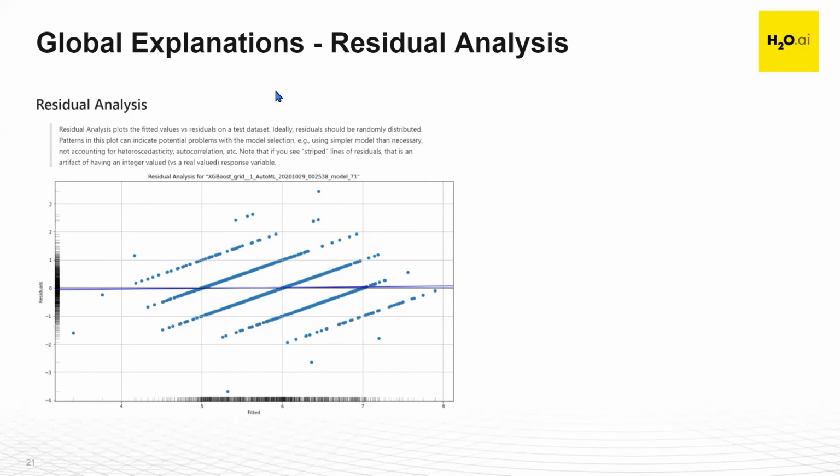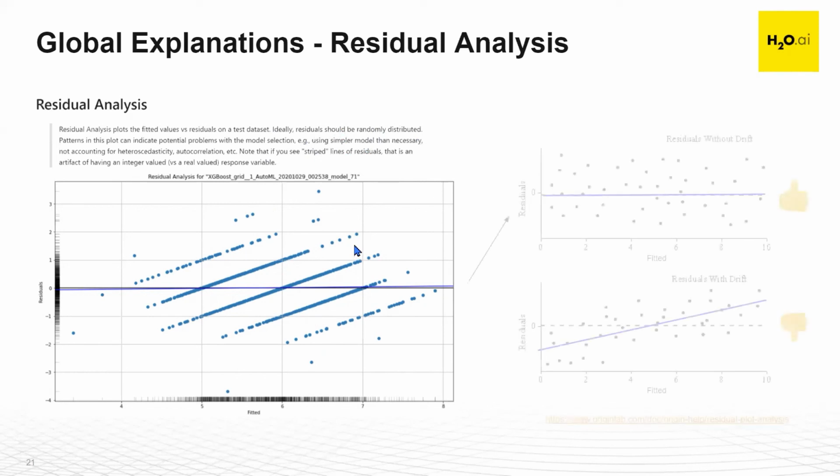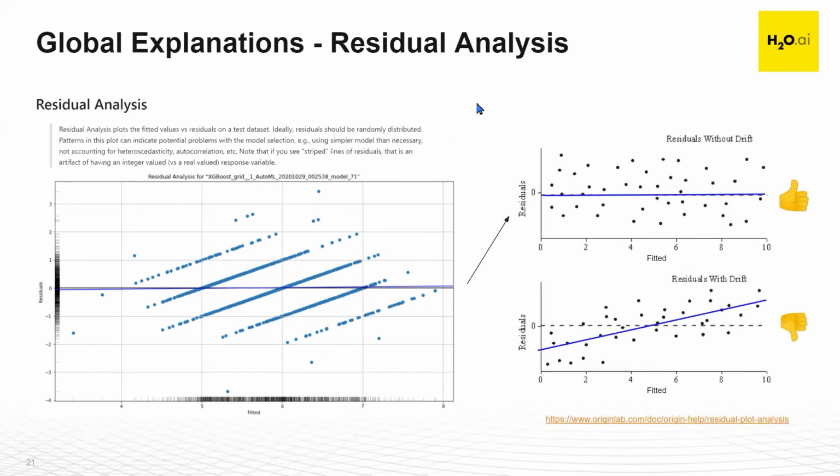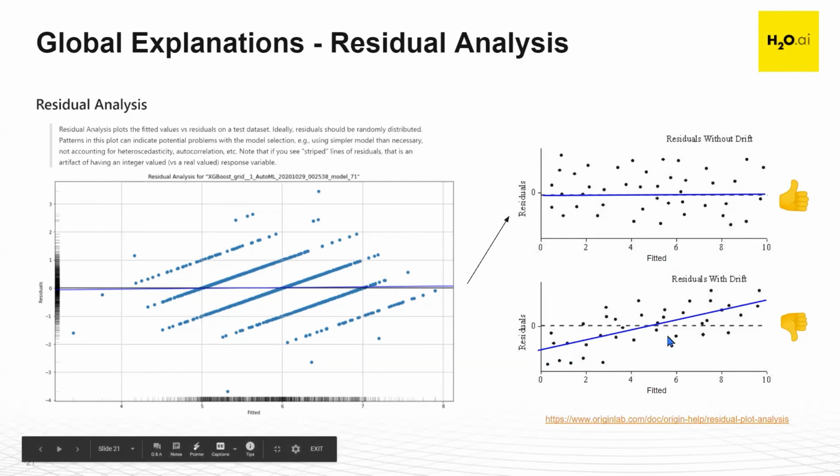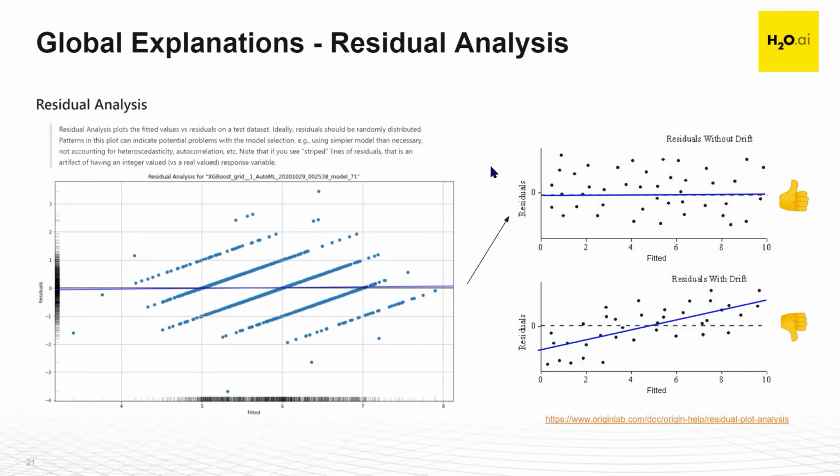And what are we looking for here? We want to look at whether the residues are randomly distributed. The reason we want to do that, so this is like another toy example here. If they are randomly distributed, that means there's no obvious trend from the lower values of the predictions to the higher values, or the other way around. So there's no trend between the actual value of the predictions and the residue. We want to do that because we want to make sure that these errors are random.